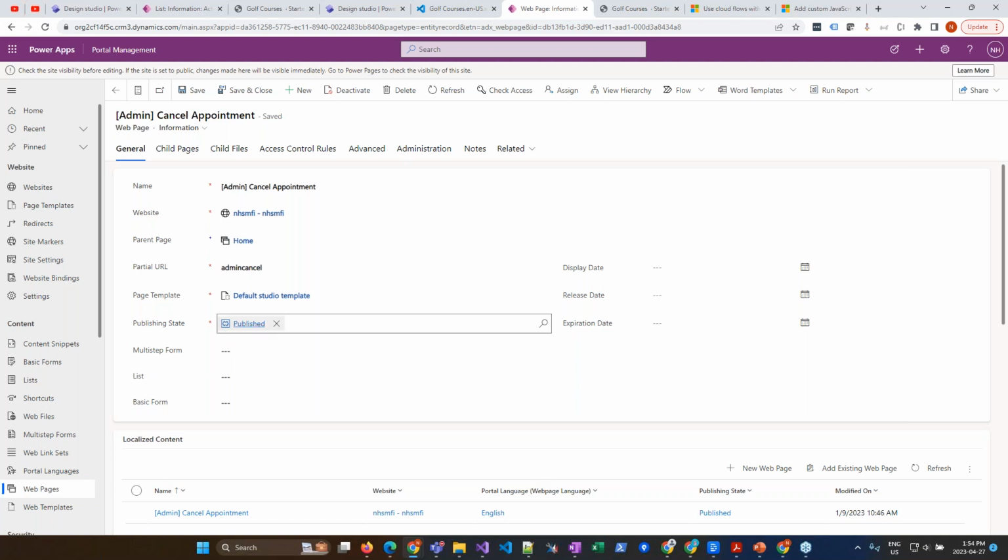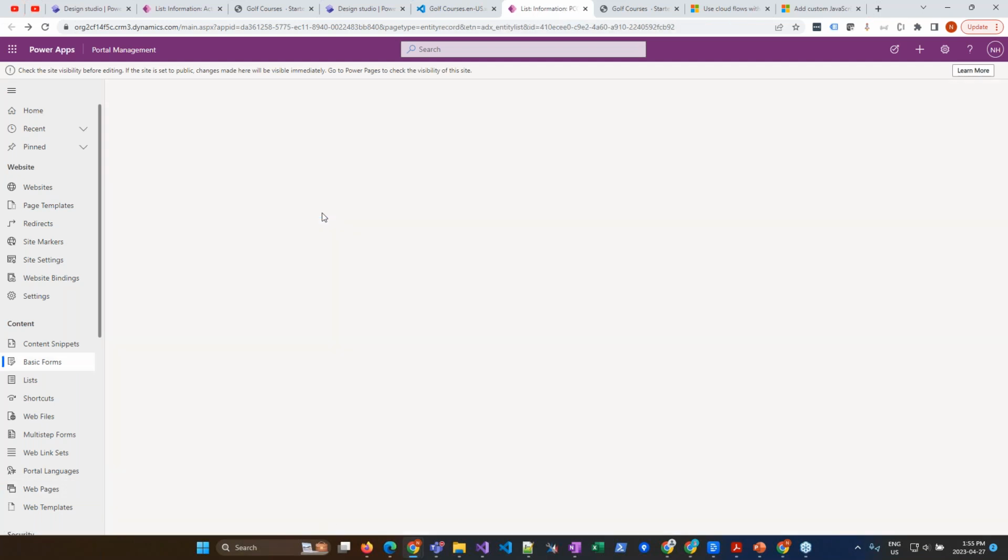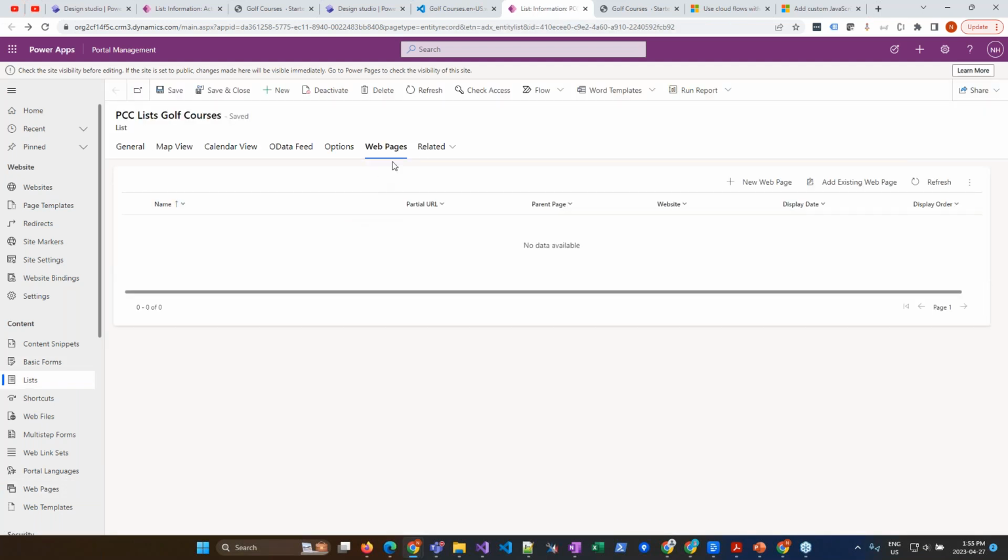I just don't want people to get confused, because you'd think that if I go back to this list and look at the list on the web page, it says there are none here. That doesn't mean that it doesn't appear on any pages. It means it isn't directly linked to those pages. If it appears on those pages via a Liquid include statement, it's not going to show up in this list.